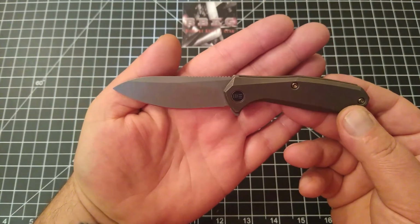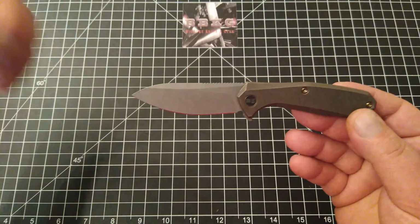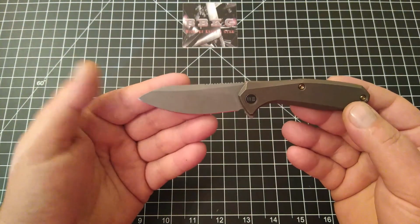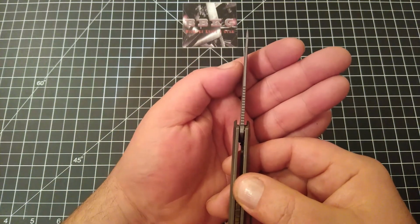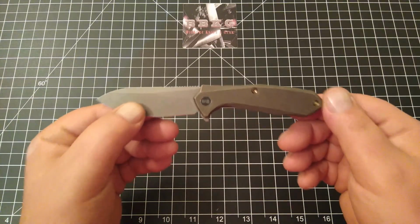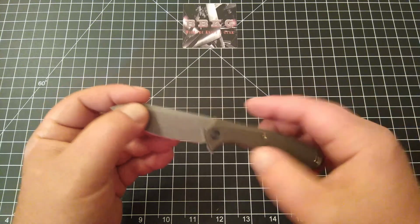Look at the grind lines on that blade with the swedge and this kind of elongated belly. This is almost like a reverse tanto drop point, if you want to label it anything. It is absolutely gorgeous. Lots of jimping on the blade. This is a fantastic design. This, to me, screams gentleman's carry, bar none.